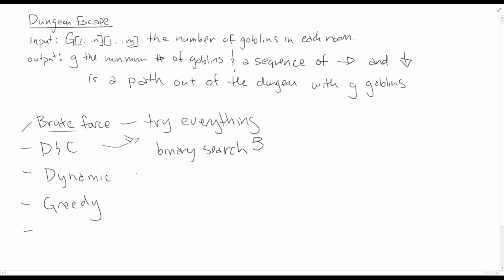But when you start out with a problem like we've got here, Dungeon Escape, you might not know which of these tools to pull out of your toolkit. Should I grab my greedy and try a greedy algorithm? Should I jump on the divide and conquer, dynamic? We know those ones are kind of siblings, so we try them at the same time. Or do I just go ahead and brute force? That's sort of what I want to do right now. Let's say, hey, maybe I'm not feeling clever today. Can I just brute force this?